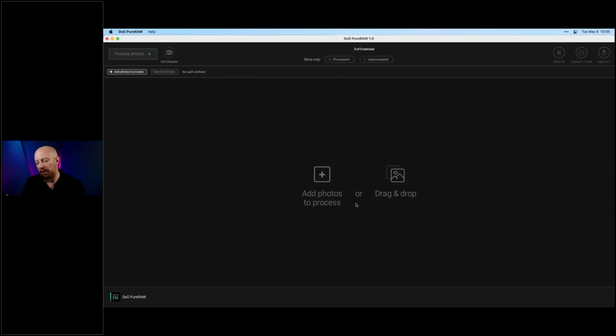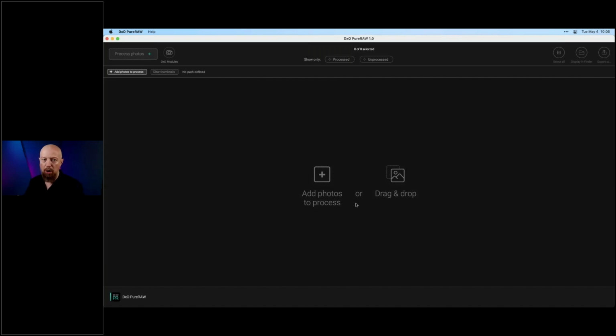I always like to reference Capture One for this. Capture One is very popular among studio and portrait photographers because of the way that Capture One handles skin tones. People like the way that the colors are when they come out of Capture One. That's awesome. You like using Capture One, cool. We're not going to stop you from doing that, because what we are doing with PureRAW is we are doing the raw processing, the raw decoding, the lens corrections, the chromatic aberration removal, the noise removal, and all that. But what we are not doing is the color processing. So this is a super important part of it.